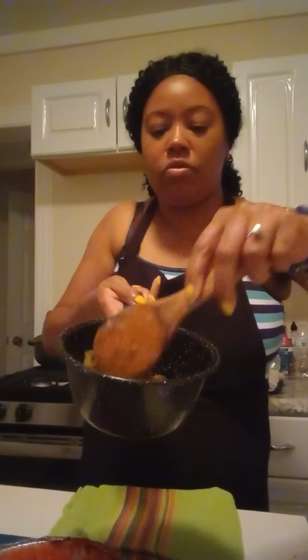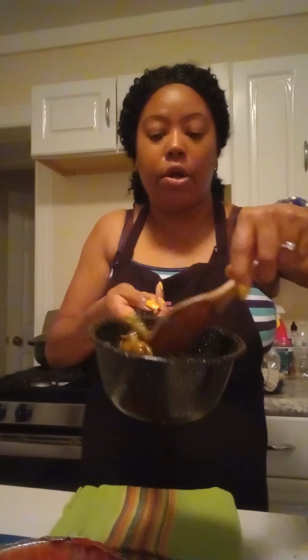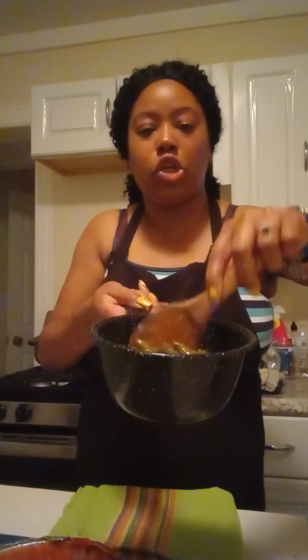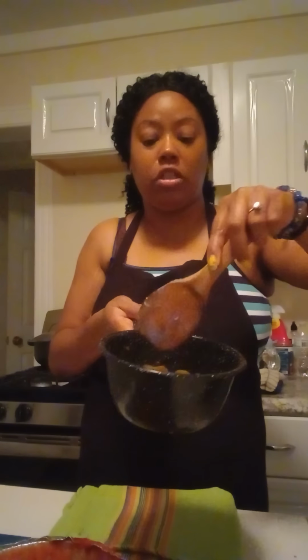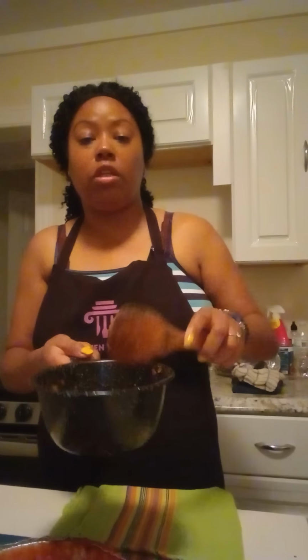Also, our green beans that we made with the sazon and the chopped onions and the butter, they're all done. They're finished cooking. Look at how good they came out. See that orange color? That's what the sazon does to the green beans, and it gives it a delicious flavor. It's like orange red, and the smell is so good, y'all. Gotta try it. Okay, so we're gonna come back in another 10 minutes, and I'm gonna show you what everything looks like once it's done.